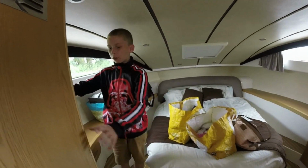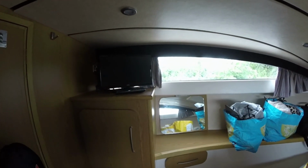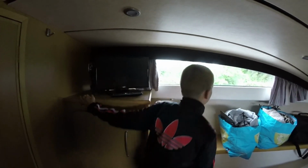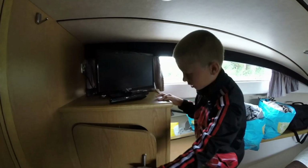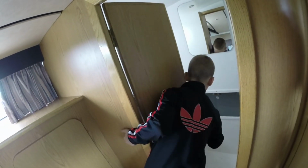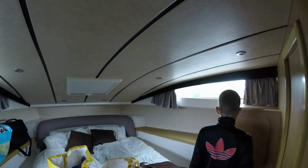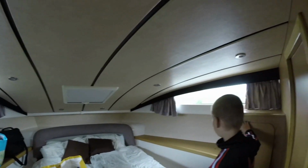So we come in here and it's the master bedroom. To your right when you're coming in the door, you have a TV. I think that will only show the same channel as the one in the living room, if you want it on. Got a mirror here, remote, some coat hangers there, hanging space. We also have an ensuite in here, with shower and everything. Same system with the flush. Shut that door, it's pretty easy to shut that one. In here, some shelf space, because we don't have any other side shelves.